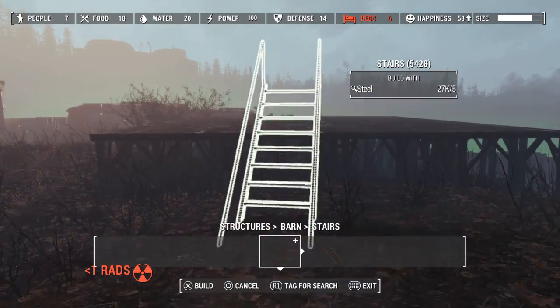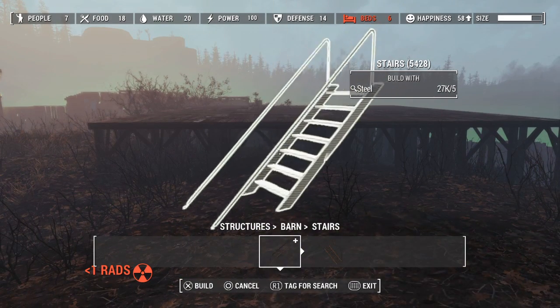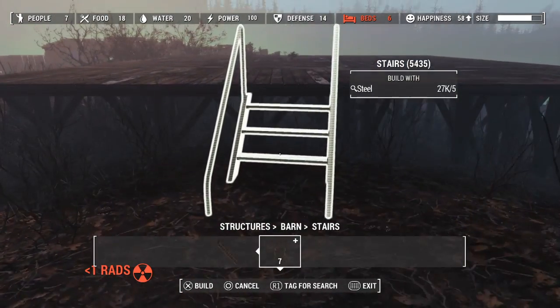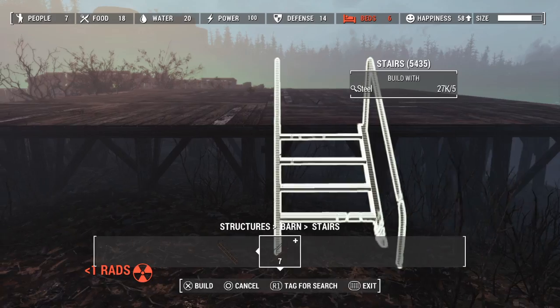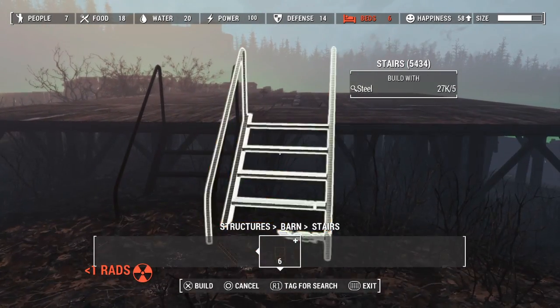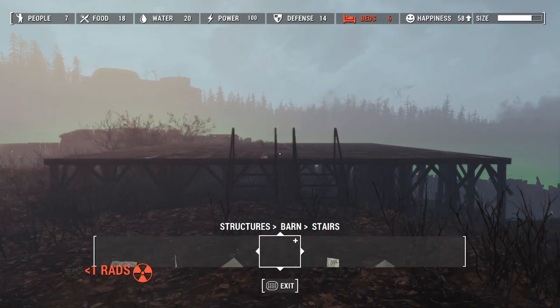And let's get started. So I did cheat, and I do have basically over 5,000 of everything. I have a crap ton of steel, and I have a crap ton of wood and glass. So that's basically what you need to build a crap ton of anything in this game, especially in Far Harbor. So we are building on Longfellow's Cabin.